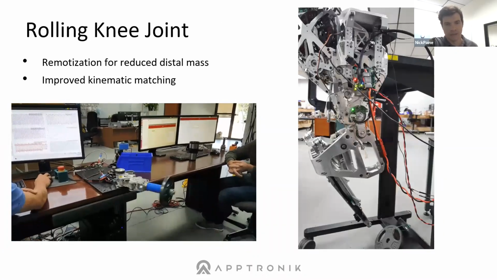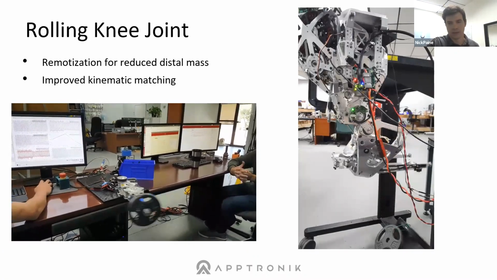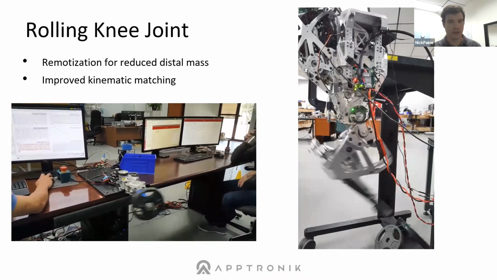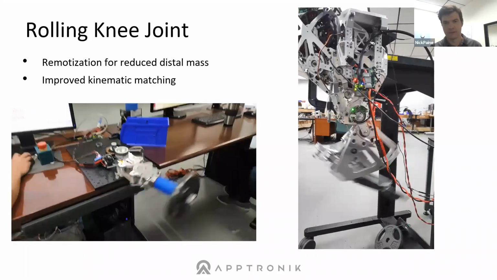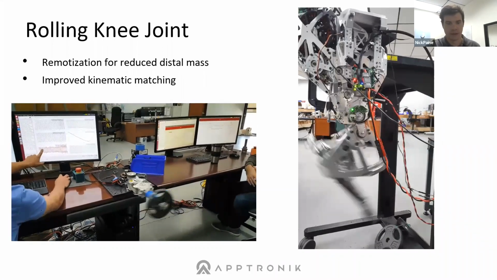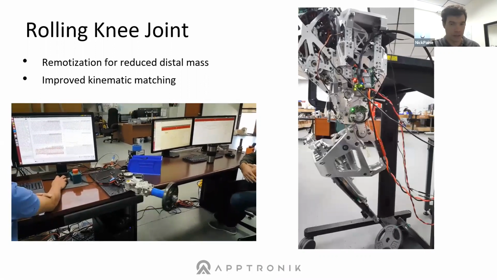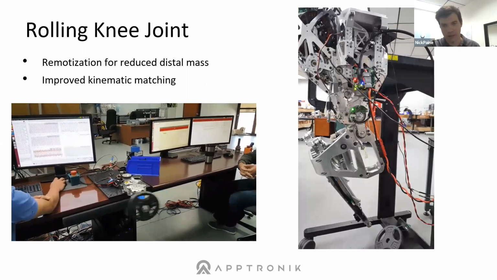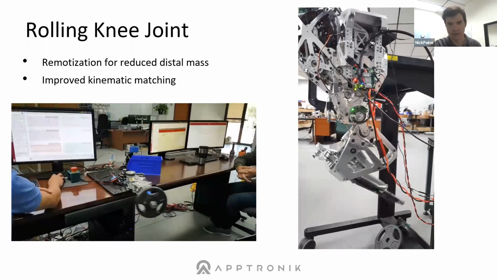Moving up from the ankle to the knee, this is the knee joint. A few things to note here. First, the motor is pulled proximally up into the thigh. So that's advantageous from a distal mass perspective. This is a low friction design that's similar to some other work out there, but there are advantages in terms of efficiency. And then the third thing here is if you look at the knee joint, this is moving not as a pin joint, but as a rolling contact joint, which mimics very closely the human kinematics, which is beneficial from the cuffing that we're using.